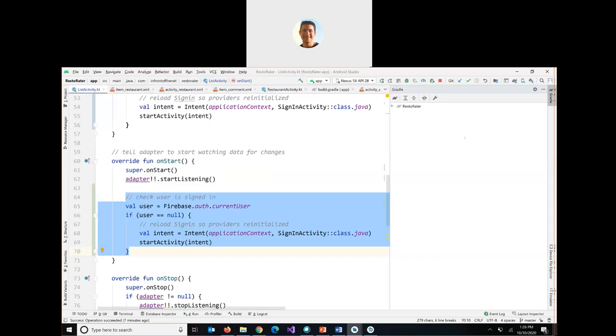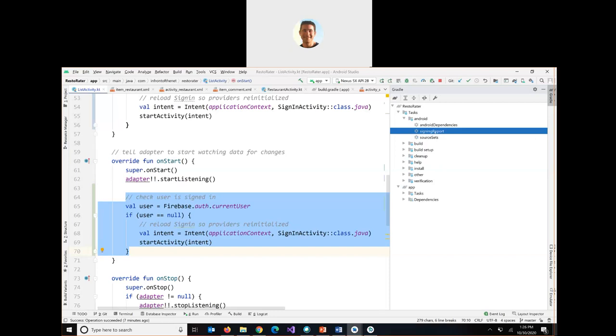So open up Gradle, expand your project, expand tasks, and then expand Android, and you get an option with a little settings icon that says Signing Report.